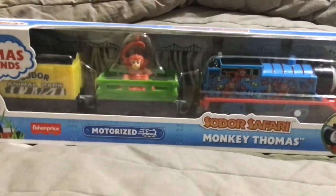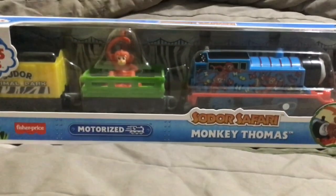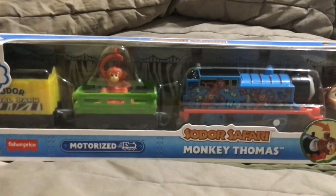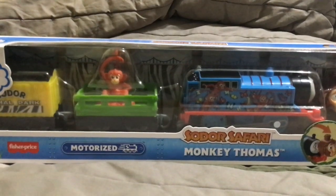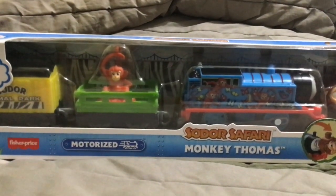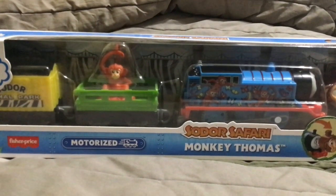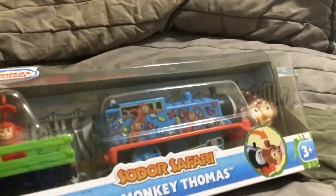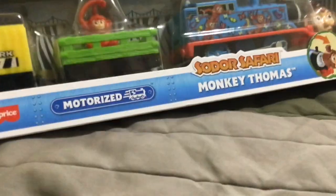But I got these from eBay, from a seller. Got it with my gift card that I had got for doing a really good job in school recently, although there are restrictions at the school. I got the new gift card for doing very good on my test, so that's why I got these. And let's go to work on unboxing them.